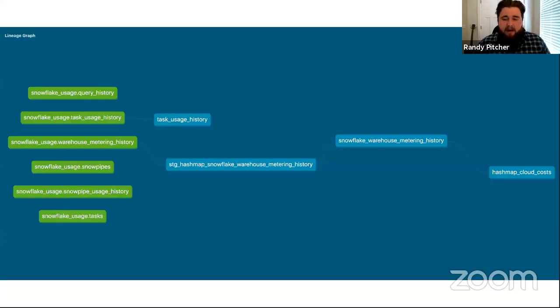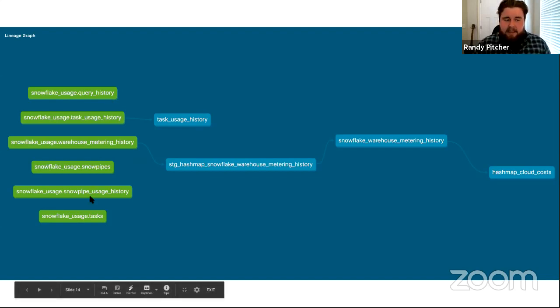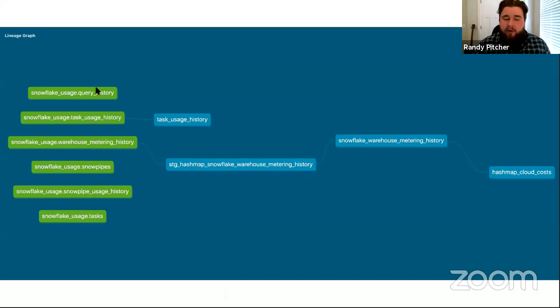From here, I have dbt transformations, and this is a lineage graph that dbt generates for me for my Snowflake usage computation. I have a number of source tables that I persist, but I don't do analytics on top of all of them. Some of them are just for log information, like query history. I don't aggregate. I don't have any dashboard for this. This is simply for me to query for investigation purposes.